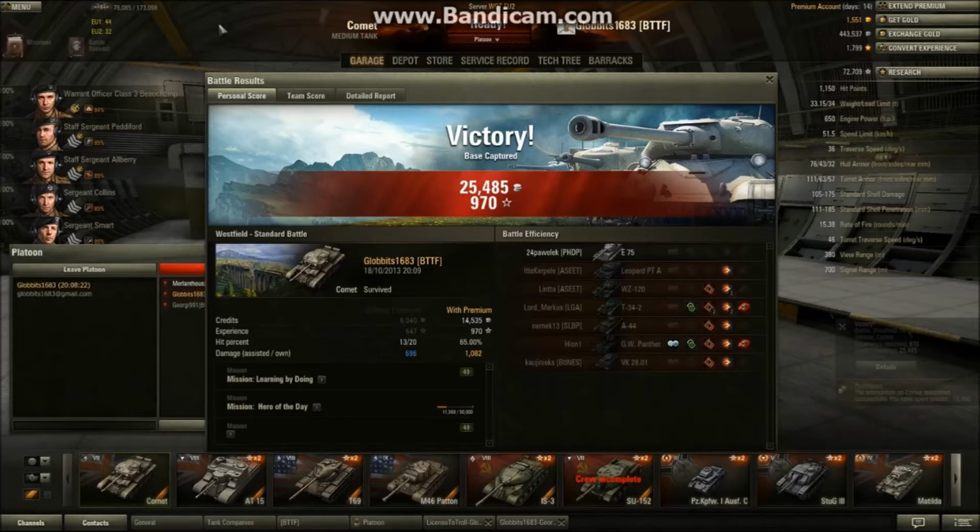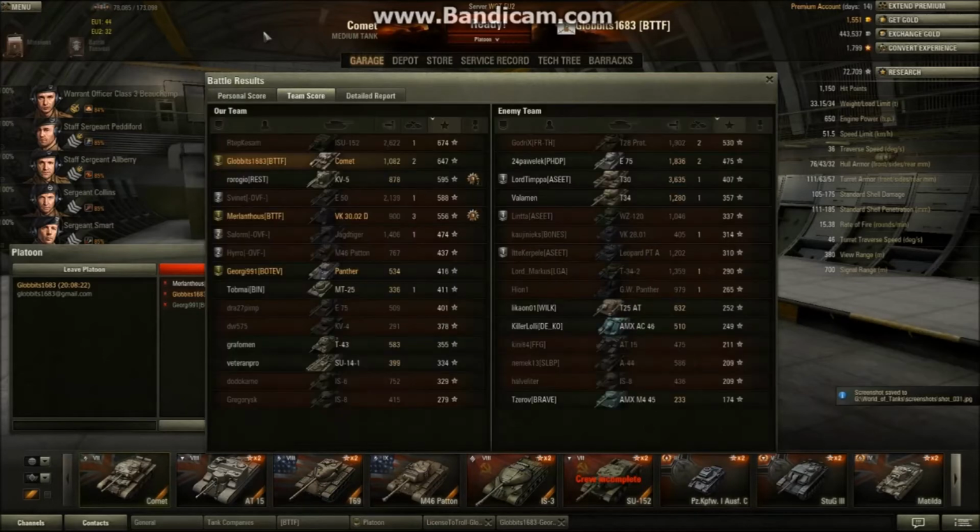However, I do like the whole thing on the GW Panther. All 5 boxes on the GW Panther. I spotted him. Spotting damage. Critical damage was ammo rack. 1 shot, 1 kill. That's what I like to see. 1 shot, 1 kill. Good old Glob sniping.